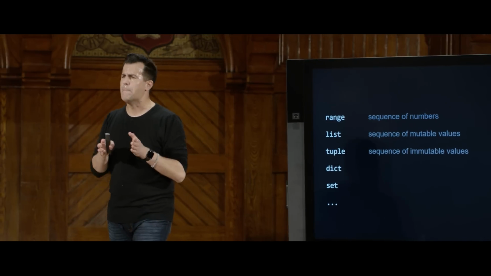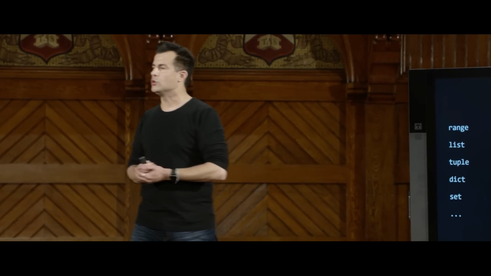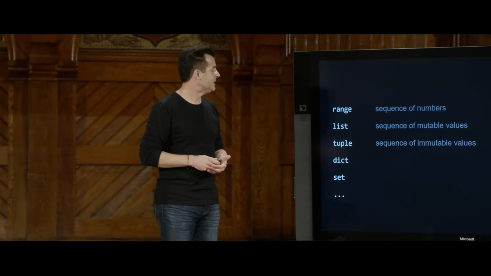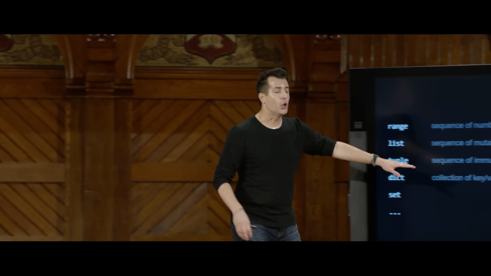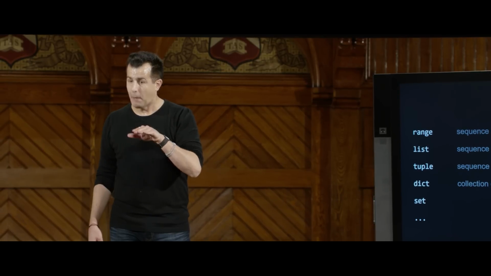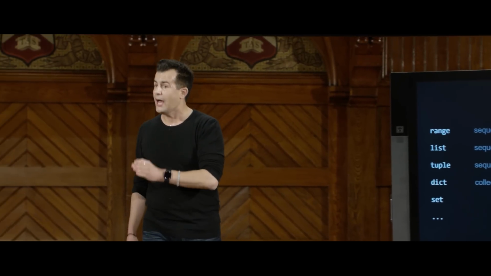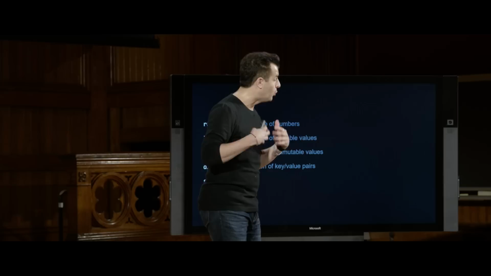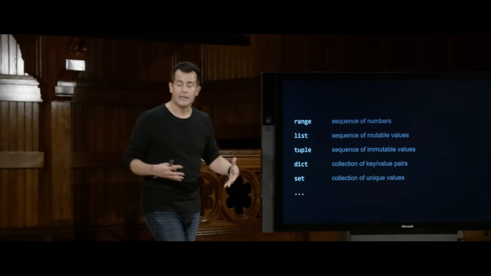A tuple is a sequence of immutable values, which is a fancy way of saying a sequence of values that once you put them there, you can't change them. This is sometimes useful for coordinates, x comma y, for GPS coordinates or the like. But when you know you're not going to change the values, you can use a tuple instead. Dict, or dictionary, is a collection of key-value pairs. And this is the abstract data type, to borrow a word from a couple weeks ago, that underneath the hood is implemented with the thing we called, and you built for pset5, a hash table. So Python comes with hash tables. They're called dictionaries, abbreviated dict in the language. This simply will allow you to, if you want a hash table, just declare it, just like you would an int or a float. There's no more implementing that yourself. And then lastly, at least among the ones we'll look at today, a set is a collection of unique values.